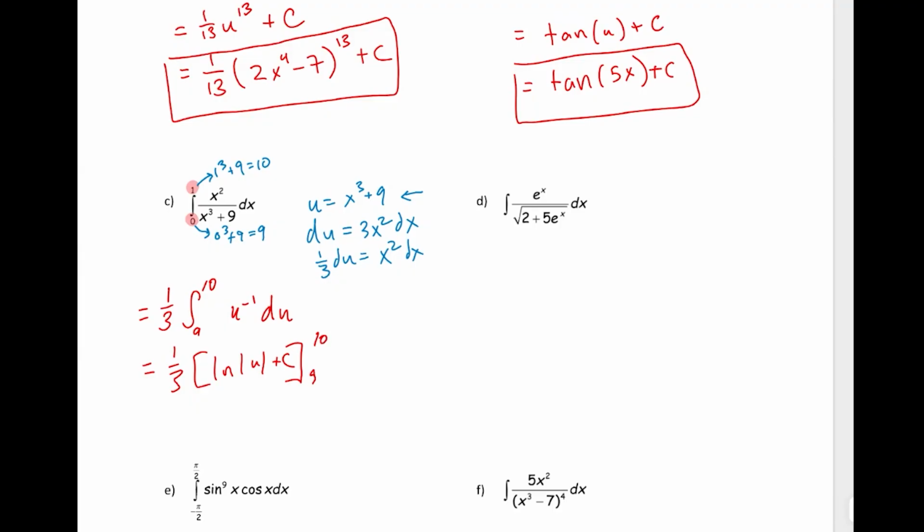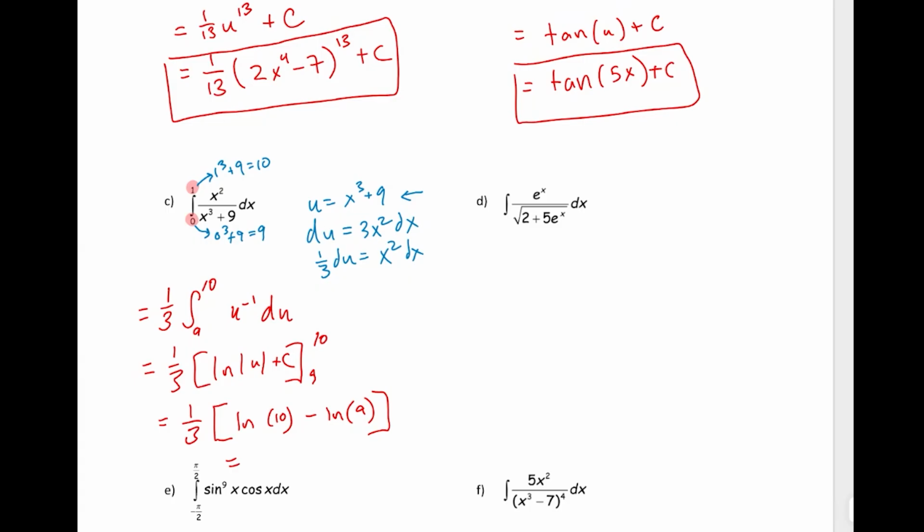So we're just going to substitute in 9, substitute in 10. And we're not going to actually throw this in the calculator or anything. We're going to leave it as it is. So we've got 1/3 times the natural log of 10, and since 10 is positive, we don't need the absolute value anymore, minus the natural log of 9. And whenever you get a problem like this, if this is going to be similar to problems that we've seen on the AP test, we're probably going to have to take this one step further and use the properties of logarithms to simplify this.